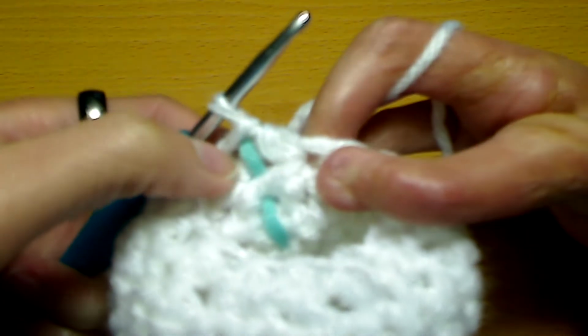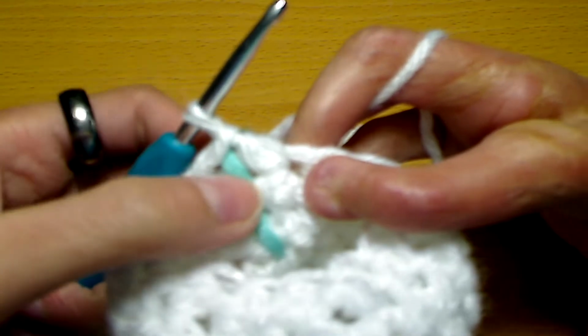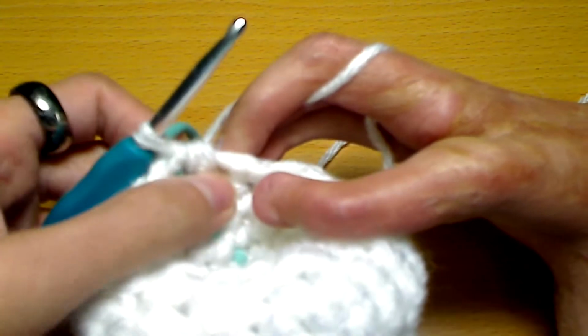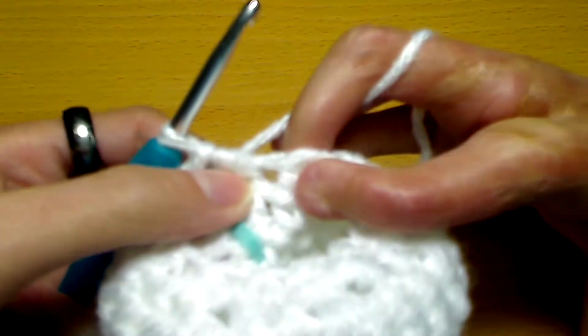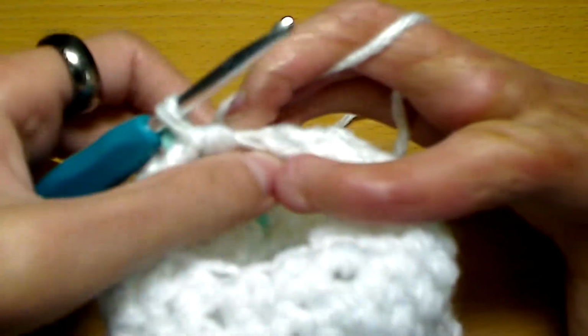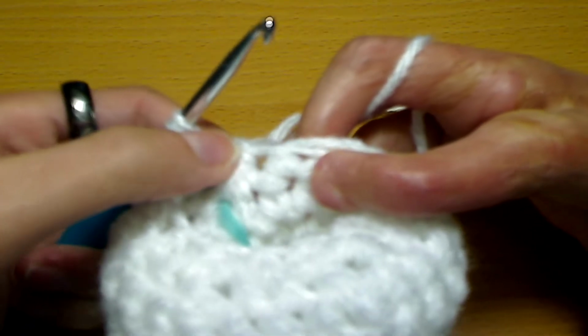Row 18 should end on a decreasing stitch, and you should have a total of 12 stitches. If you are 1 off, that is okay, because you are trying to just get the shape of the snowman and not be super precise about it.